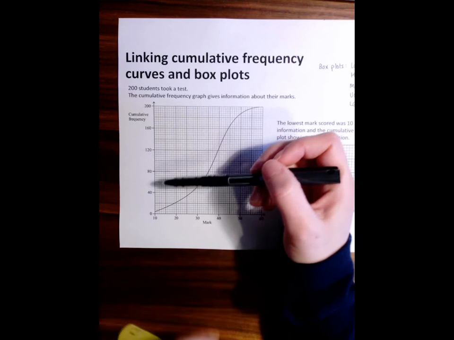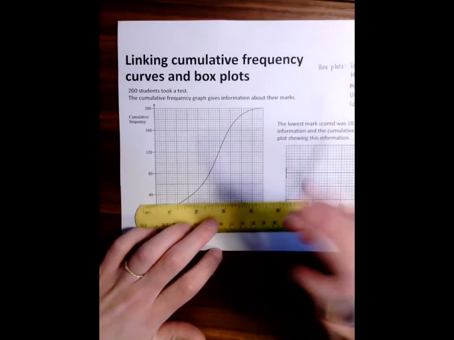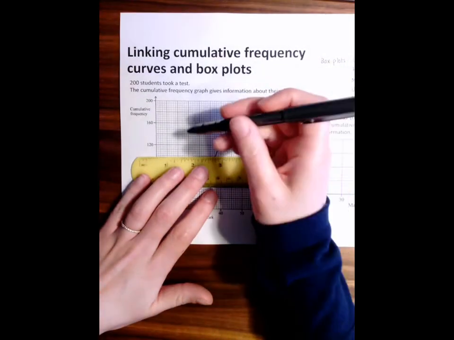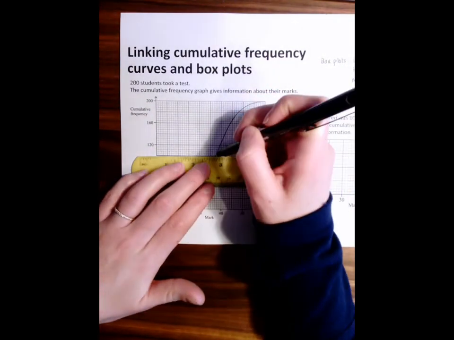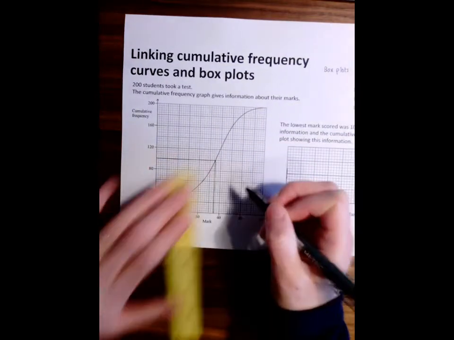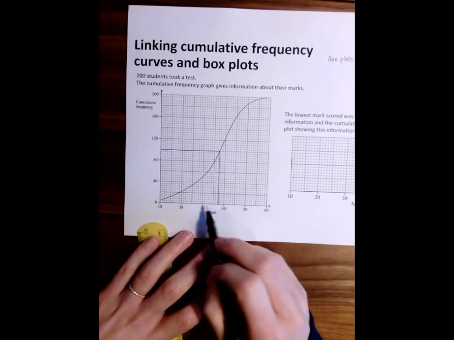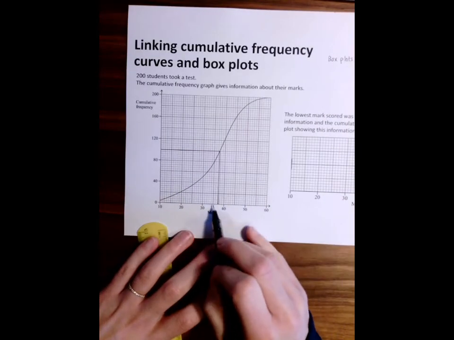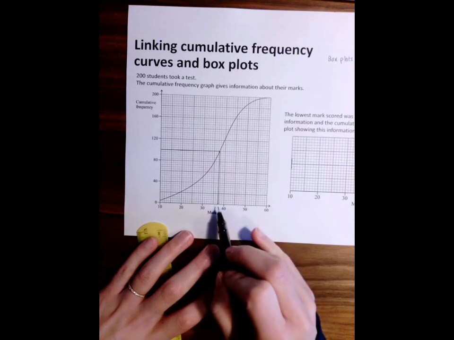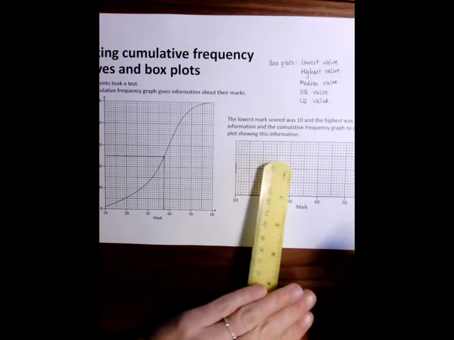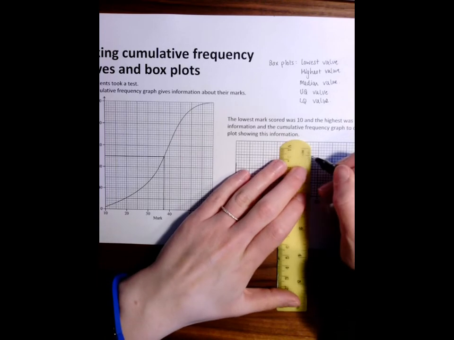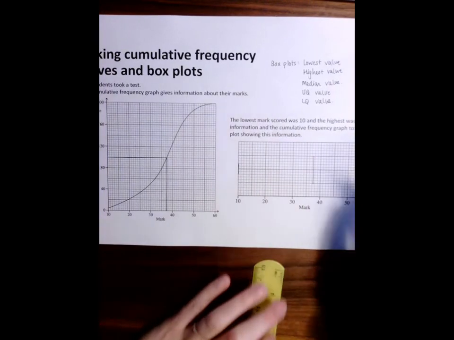So if there was 200 people, the middle of that would be 100, which will be right in the middle of 80 and 120. So what I'm going to do is draw a line across from 120 until I meet the curve. And then I'm going to go directly down. And I can see that when I do that, I get a mark which is 35, 36, 37.5 is where I've got it to. So I'm going to go across to here now and put a mark on 37.5. And I make this part bigger because it's for our box.